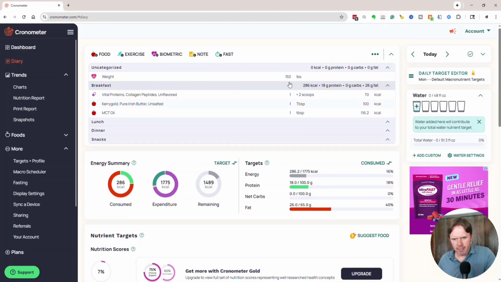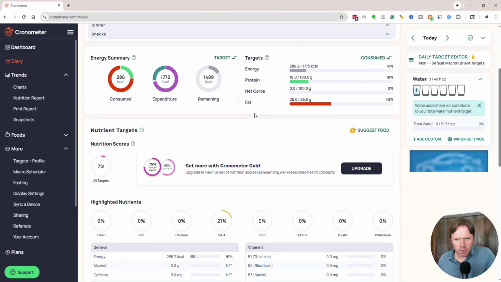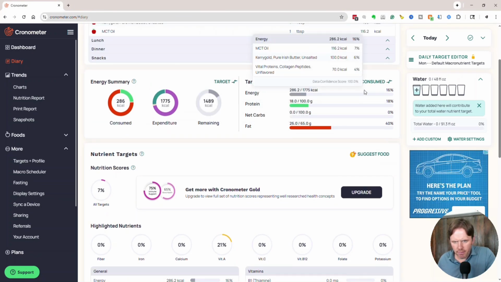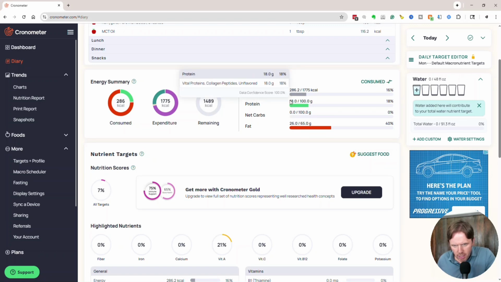So you can kind of get a sense. I'm adding in supplements as well, but you can see you're around 300 calories there. And then you can look at your macros down below too. It'll give you a pretty good idea. So this is mainly going to be fat, right? Very little carbs here at all. Net carbs, we're still at 0. So you've got your fat goal, your carbs, and then your protein. You can watch these meters come.